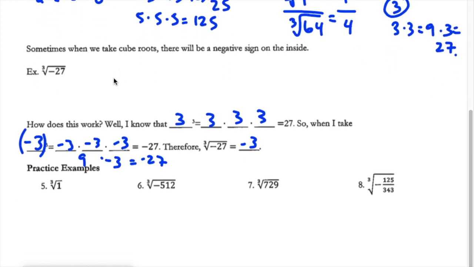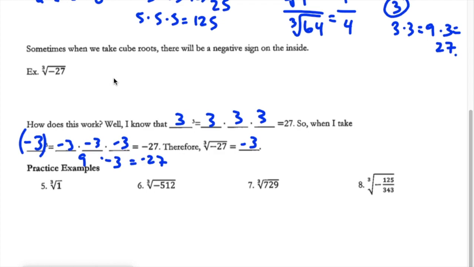And so just some practice examples. Again, I'm going to encourage you to go ahead and pause for a second just to try them on your own, see if you can figure them out, and then I'm going to continue on to go through how to do these and what the answers are. So you can go ahead and pause that now. If not, I'm going to keep going, okay?